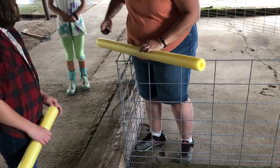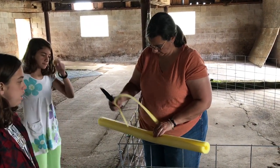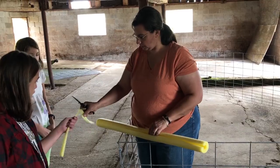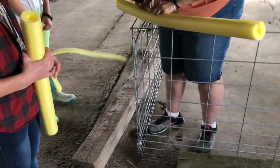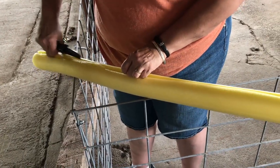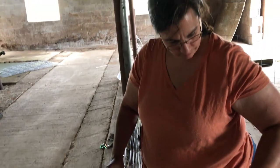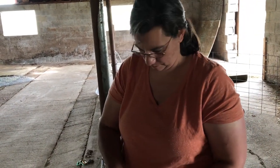What you got going on there mama? A wonky invention. We've got sharp corners here and I don't want anybody getting caught on these corners. So we're using a pool noodle. I'm suspicious that the pigs are going to find a way to chew on it, but we'll find out.